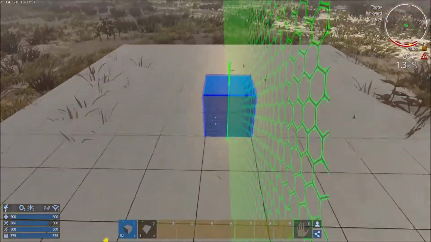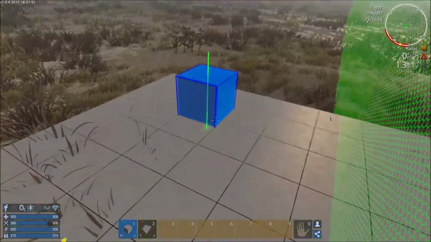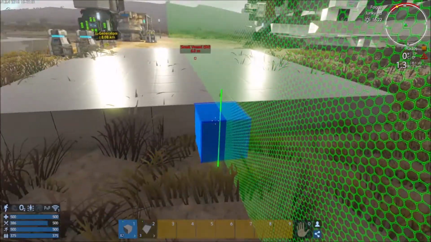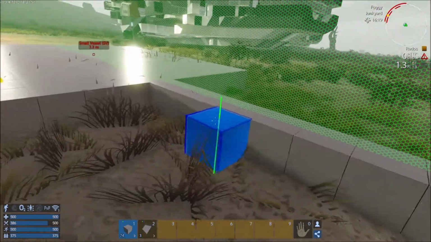Okay, so this area in here will be sort of the storage area, workroom area. Here forward, I'm gonna have the cockpit area.